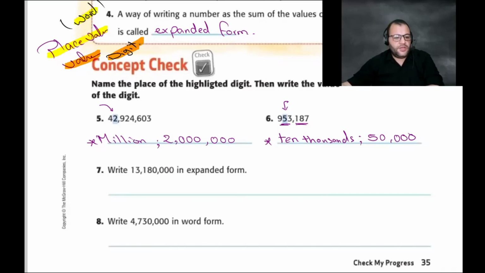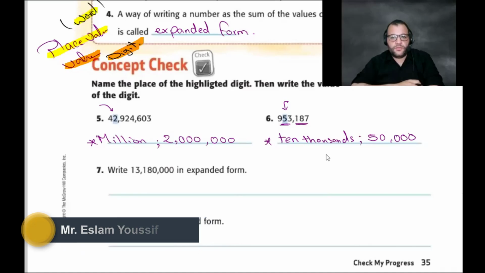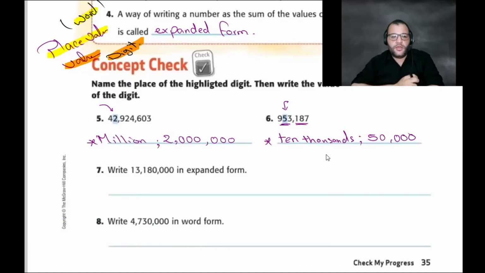Walid, do you have any other answer for this one? I need the expanded form. Walid does not respond. Abdurrahman Shukri. We need to write this number in expanded form. We write it in expanded form? Yes. So how can we write it?